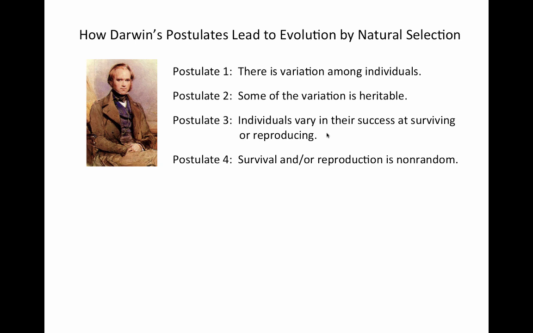That's always true. That's not something you have to demonstrate. That is a fact of nature. Exponential population growth. And if you can demonstrate that survival and or reproduction is non-random, that individuals with certain traits have greater reproductive success over their lifetimes than individuals without that trait or with a different trait, you have demonstrated all 4 of these postulates. Natural selection is the only possible explanation for the production of the pattern if all of these postulates are true.